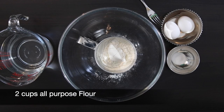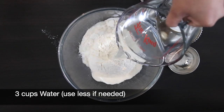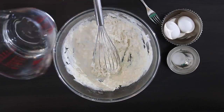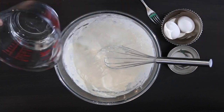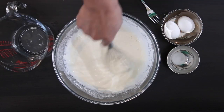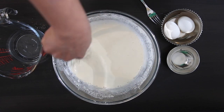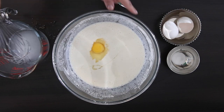While this cools, I'm going to get my batter going. Sift two cups of all-purpose flour. I have three cups of water here and I'm going to add about a half cup at a time. The batter will start out thick and lumpy and a metal whisk helps to smooth out those lumps. This is why I like to use a big bowl — as you start to vigorously beat this batter it could spill out. It's important to add the water a little bit at a time, otherwise it would be very hard to get rid of the lumps. The batter looks smooth now, so I'm going to add two eggs and beat them in one at a time, incorporating after each addition.